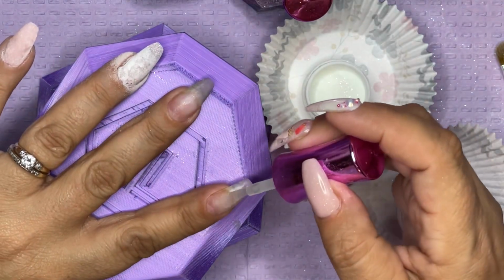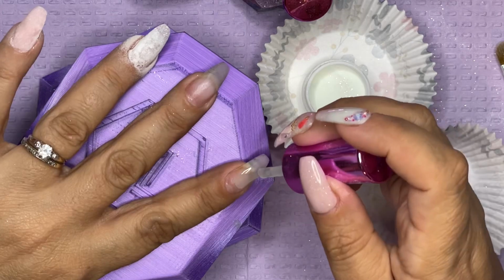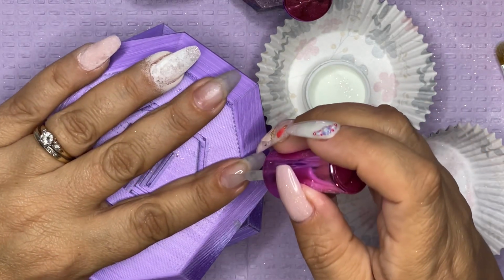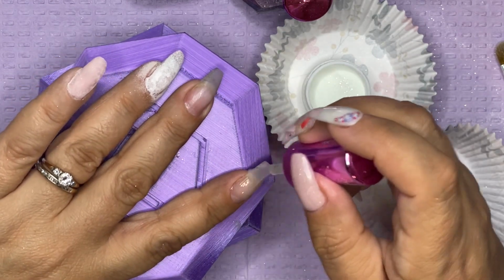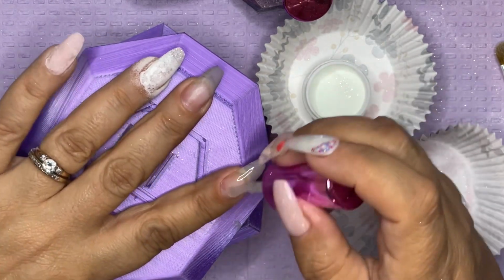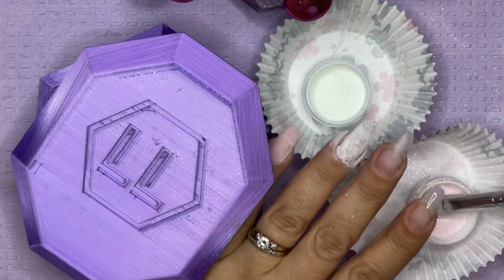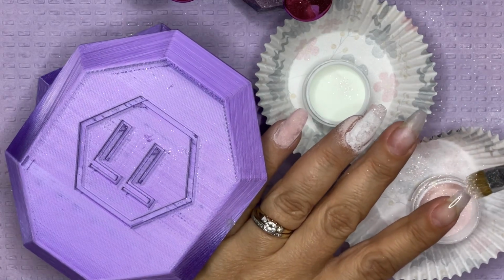But I don't know. It kind of made me think of initially when I had the idea of succulents, how they're like green leaves with pinkish and purpley tips, I guess. So that's where the idea in my head came from. I'm not really sure it translates, but it's still pretty.